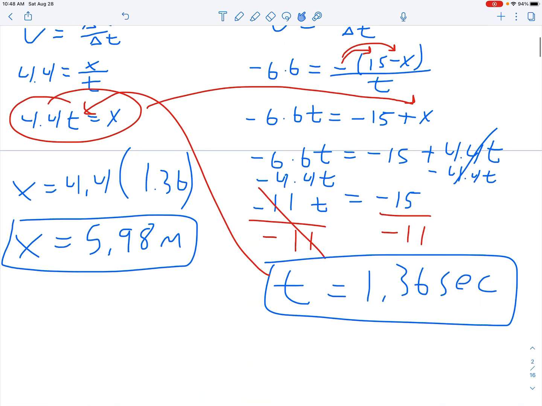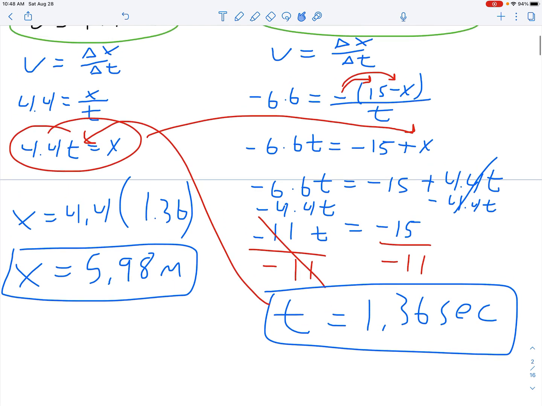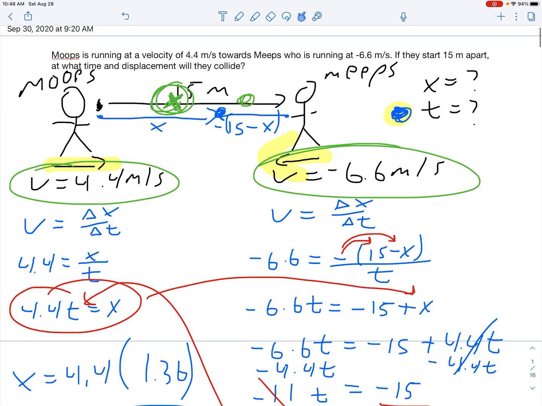We all make mistakes. I just made a mistake. But the lesson learned here is to check your answer at the end. See if it's possible. If you get an answer like I did that's way out here, then I know that is not possible. I know I did something wrong and I could go back and look.